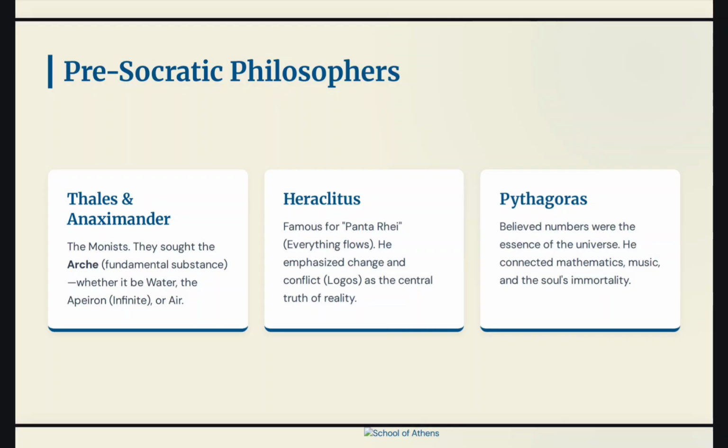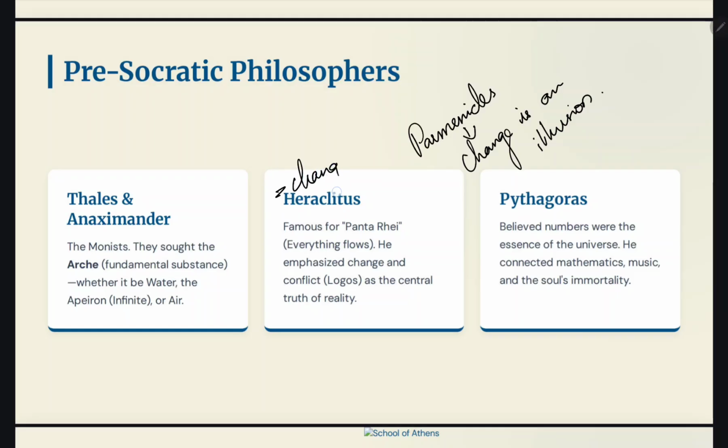Right? And then comes Parmenides. Parmenides is completely opposite. He said nothing changes and change is an illusion. He said reality is one and unchanging. And Pythagoras. If we hear Pythagoras, we would eventually remember mathematics, but he is not only a mathematician but also a philosopher. So remember, scholars, Heraclitus spoke about change, Parmenides, stability. Okay.